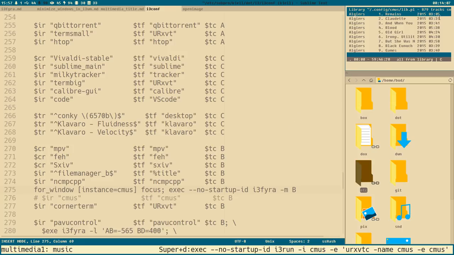Okay, so if I play a song here in CMOS, let's just take this blood track here. We can see that it's playing by this angle bracket here, and the timer is running. I don't remember the command to pause. It's player next pause. There, this is how it looks like when it's paused.